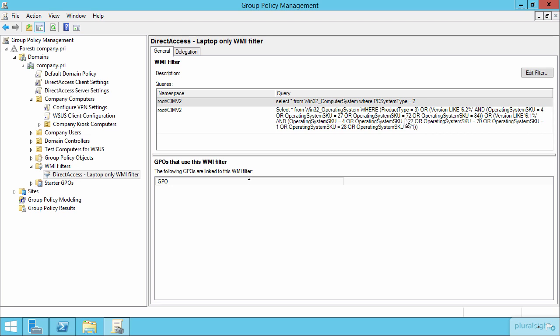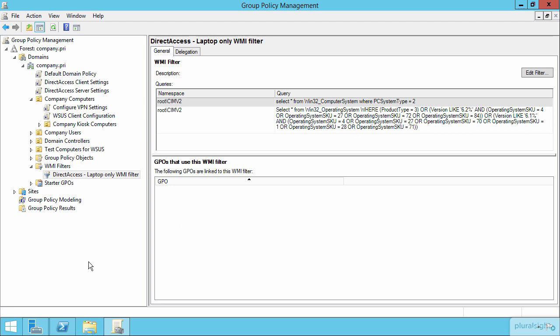The hard part about these different WMI filters is in identifying exactly what information you want to extract out of WMI so that you can then insert it into a WMI filter. And the process to do this in too great a detail is perhaps a conversation for another day. But what I do want to show you is a PowerShell command that'll let you inventory WMI for the settings of which you're interested in.